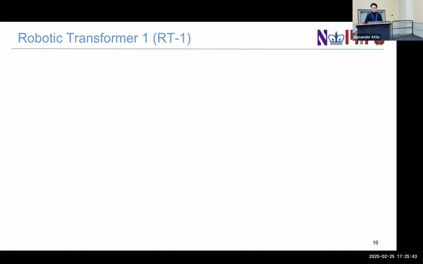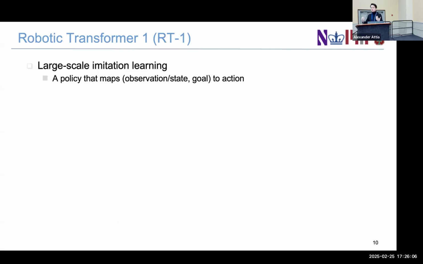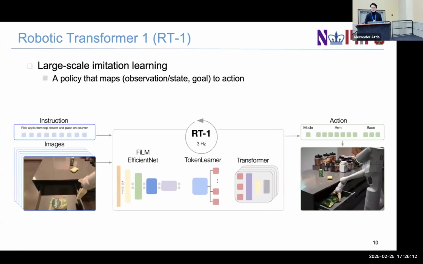And based on this diversified set of data, what they do is essentially large-scale imitation learning. Meaning the data they collected is essentially demonstrations, annotated with language instructions. And the demonstrations contain both the current observations as well as the actions provided by the human demonstrators. This large-scale imitation learning is trying to learn a function that maps from the current observation and the goal into the actions. And here is how the model looks.